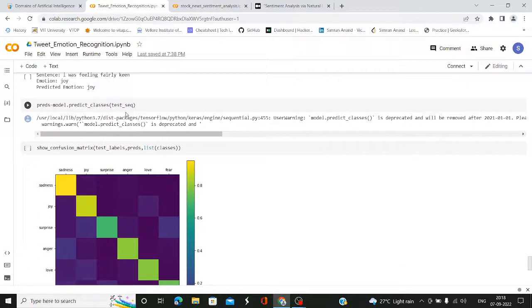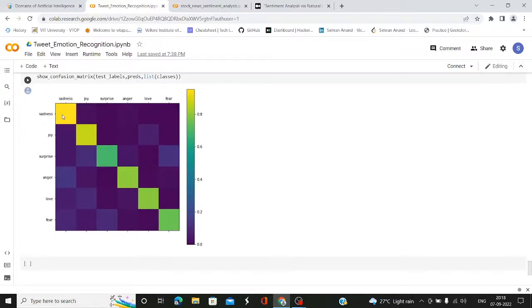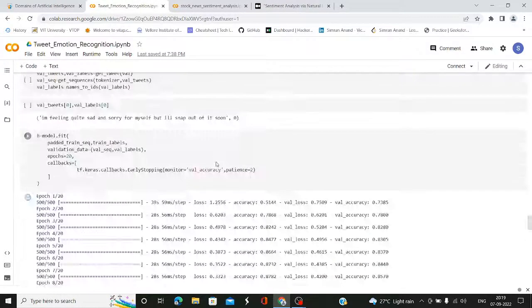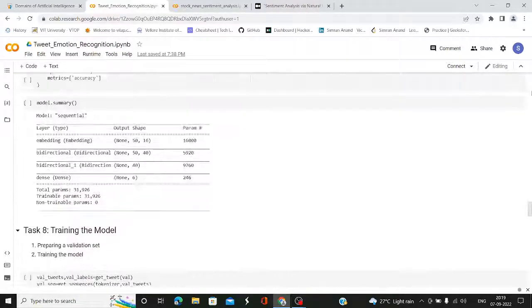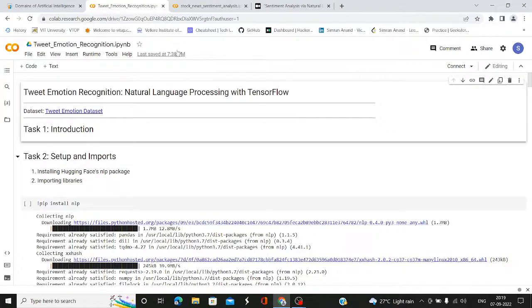We have trained the model correctly, and after training the model, this is the final confusion matrix, which is giving us the different intensities. The color will show us how extreme it is. If it is in this blue color, it is less sentiment. If it is yellow, it is a higher sentiment, or extreme. So you can see here sadness, joy, these are different colors we are given here. So this is a confusion matrix which will finally help us in telling how well our model is being evaluated. So that was all about it. This is tweet emotion recognition.